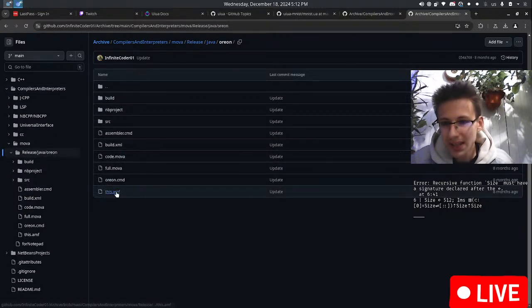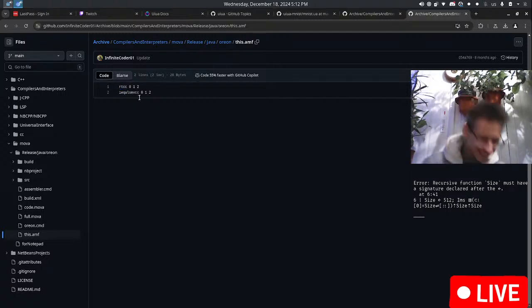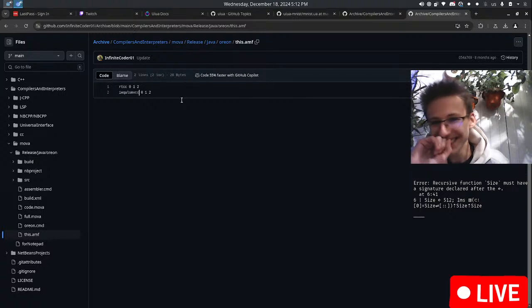Okay, this AMF. RTCC I equal SMVC. Oh my god, what is this? Those are instructions. I'm pretty sure AMF was meant to be an assembly format. I don't know what A stands for. M, I guess for MOV, A, F, I don't know also.